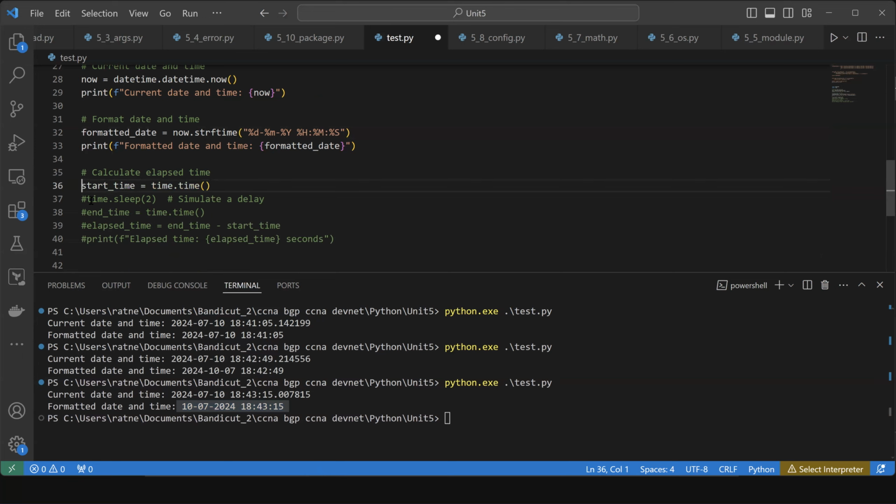Then you can see that we start the time now. You can put some sleep timer. You can end the timer. You can do this. I got one use case where I have put these functions. That use case was like this: I have to create one script to check whether we have some DOS attack in our network.